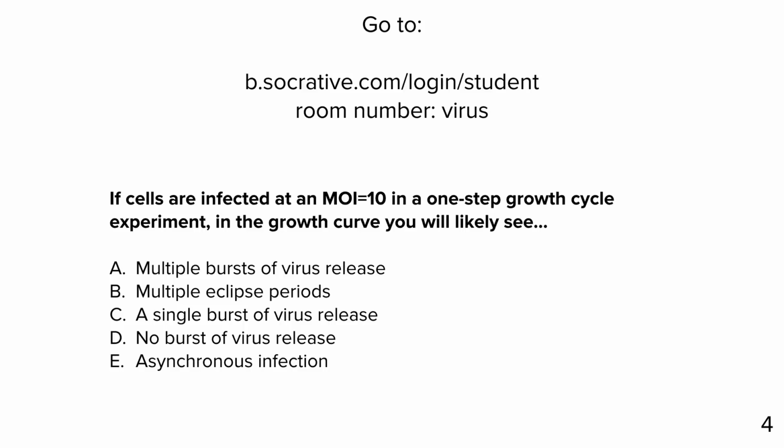The whole key to a high MOI is to get synchronous infection, which means that all the cells are infected at the same time and they all go through the replication cycle. Just think of all those million cells. Each one is going through the cycle pretty much the same as a neighbor.